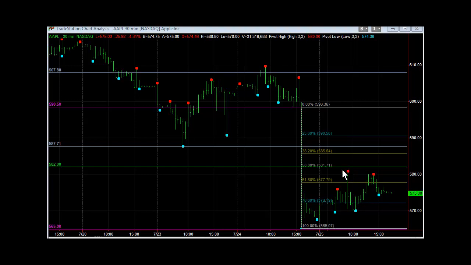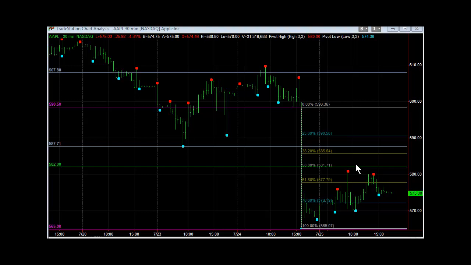So I was thinking that for a stronger performance, it needed to get through this 50% retracement and even get up here to the 382 part of that gap. So the way it closed, right on its opening price, but it failed to make a new high and to get back over this 50% retracement.